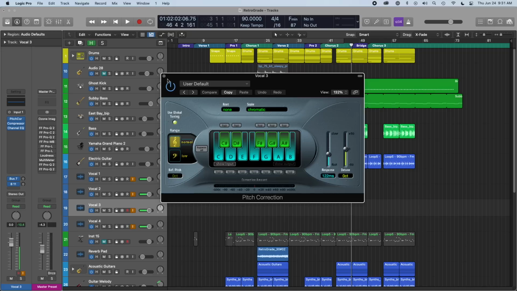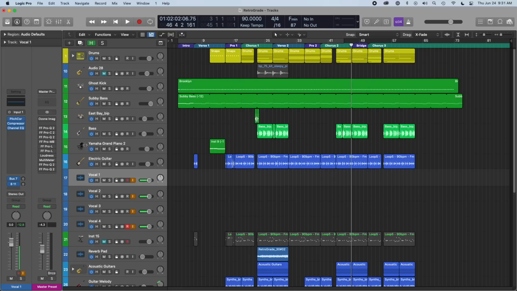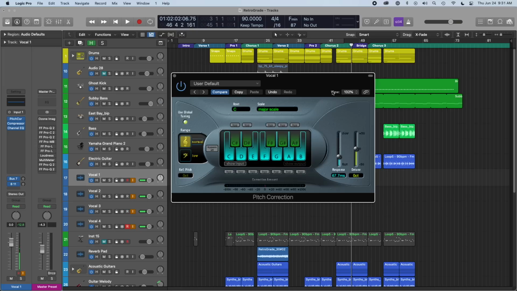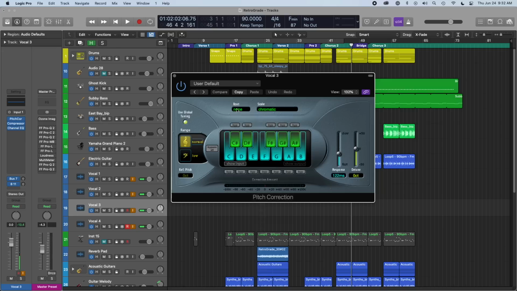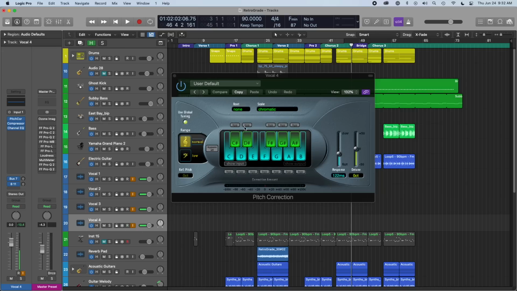You get the idea. With pay-per-click link, I can just click on it, go to the next one, C, go to the next one, C, and go to the next one, C. And you see how much faster that is. And it's in reference to the first plugin.